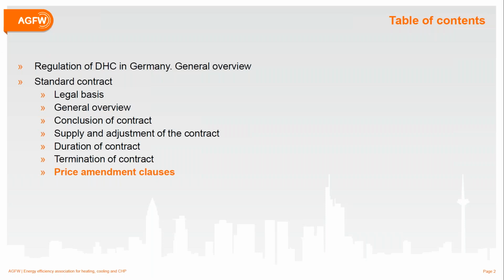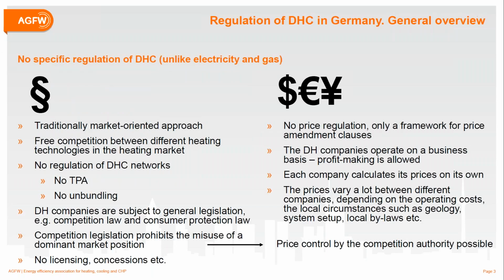So first, some information regarding the background or the regulatory situation of district heating in Germany. Please take a look at the right side of the slide, the right column. You see that there is no price regulation in Germany regarding the district heating and cooling sector. There is only a framework of price amendment clauses which is applicable.